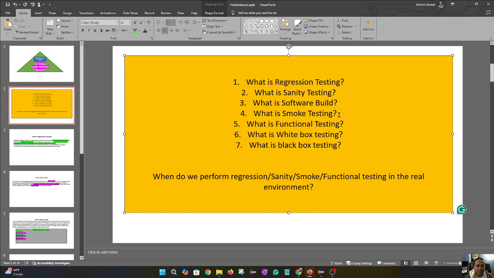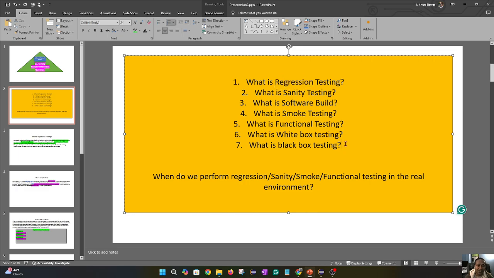And what is smoke testing? What is functional testing? And then what is white box testing and black box testing? I remember during my interviews, I occasionally faced what is regression testing, what is sanity testing, what is smoke testing, what is functional testing, what is white box testing, what is black box testing. Those questions I always face.